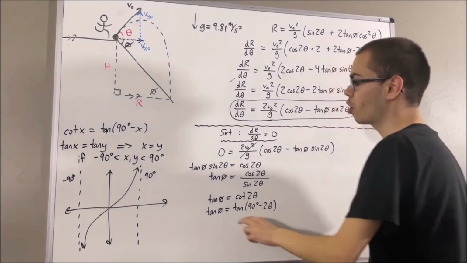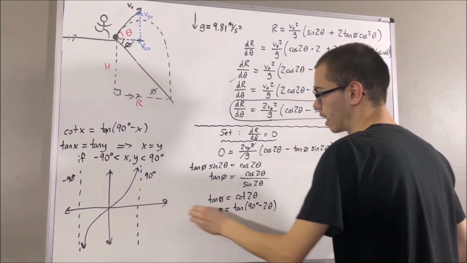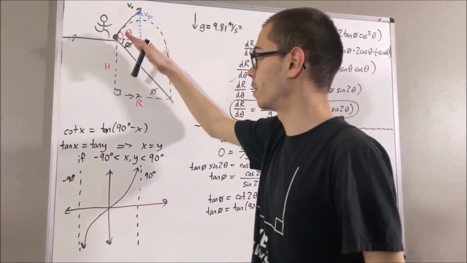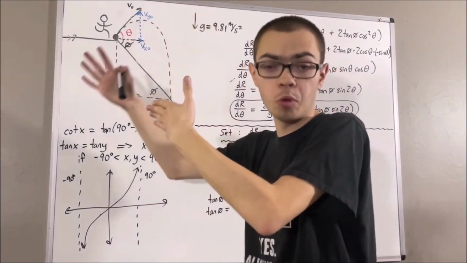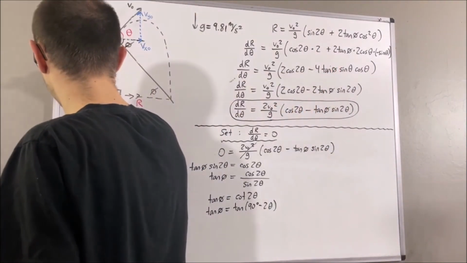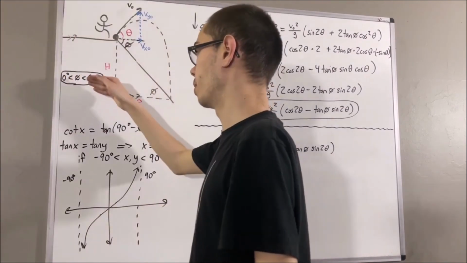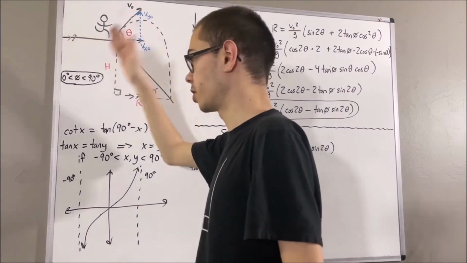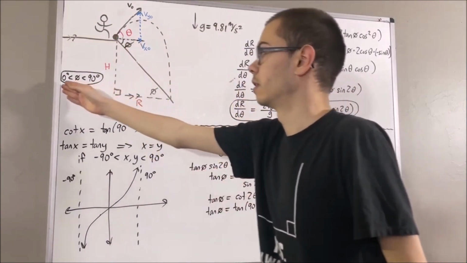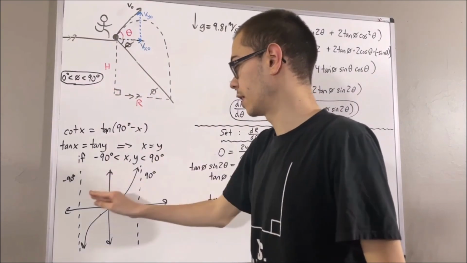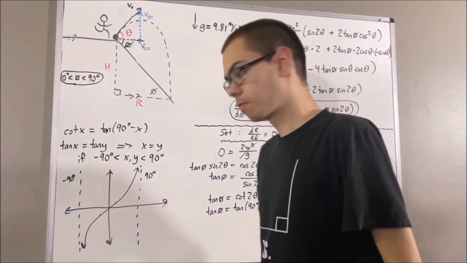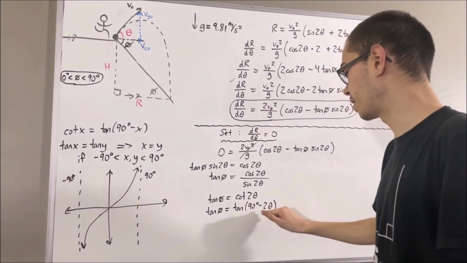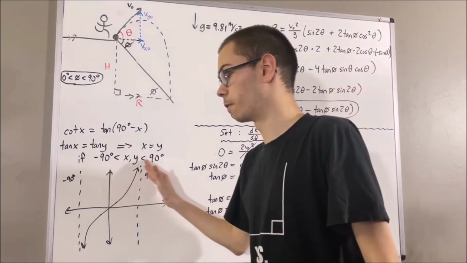Now, we already know that phi lies in the interval negative 90 degrees to 90 degrees, right? Because phi is just the angle of this hill, and phi is just an angle between 0 degrees and 90 degrees. Right, it makes sense for the angle of the hill to be between 0 degrees and 90 degrees. So we already know phi is an appropriate angle. It lies in this interval. So we're good with phi. So then now all that's left to show is that 90 degrees minus 2 theta lies in this interval.